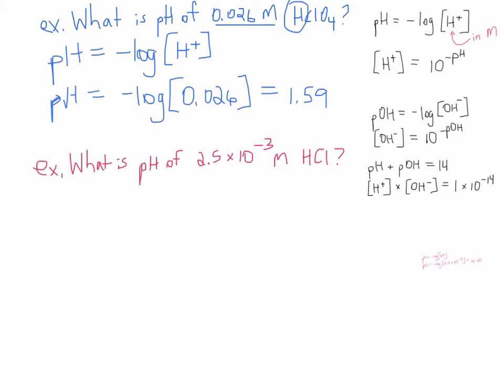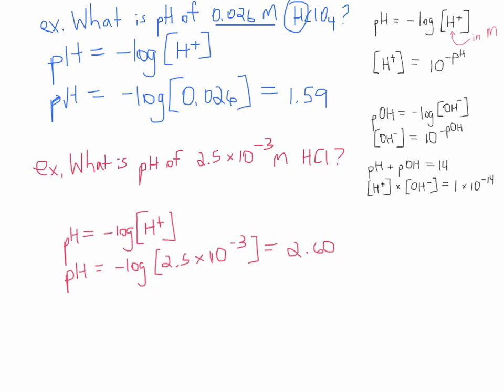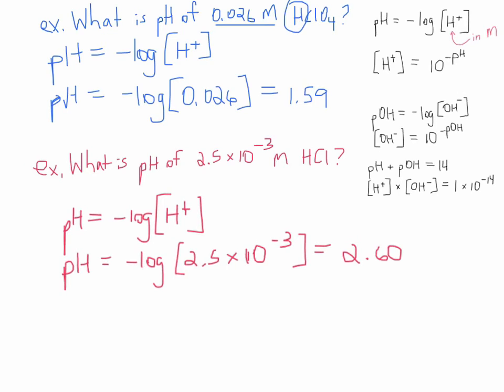If you have found that answer on your own, feel free to play the video now, because here is the answer, and I'm going to blow it up and make it bigger. So you take the pH as the negative log of the concentration of H+. The concentration of H+ ions here is 2.5 times 10 to the negative 3 molar. You do the negative log base 10 of that, and you should get the pH of 2.60, which is acidic because it's less than 7, and HCl is a strong acid.